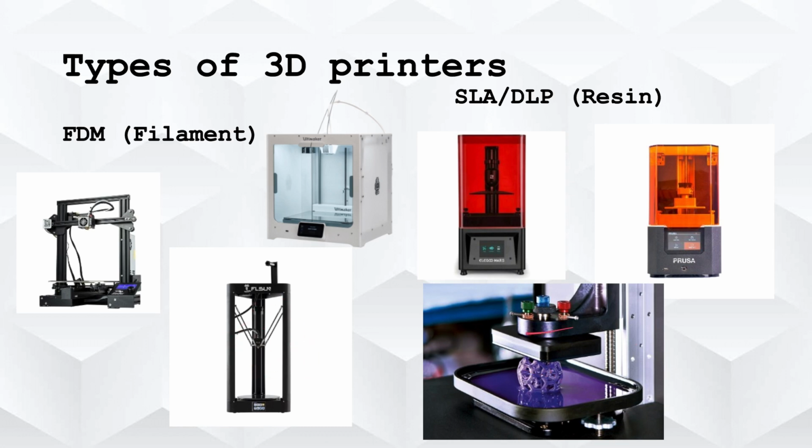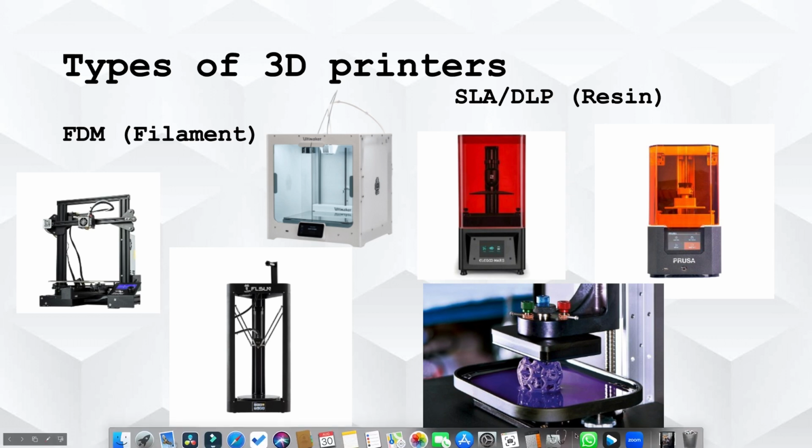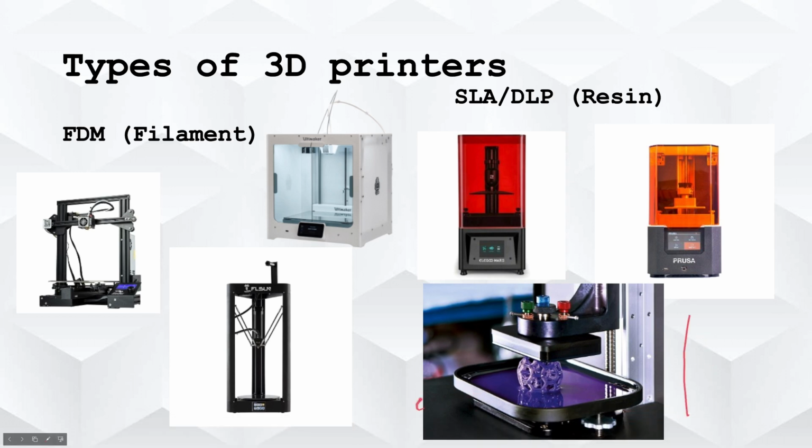And then on resin printers, there's only one axis, the Z-axis. So I'll go more in depth on resin right now. How a resin printer works is there's the printer, and then there's a little screen under here. And what basically happens is, actually, I'll do a little drawing here.